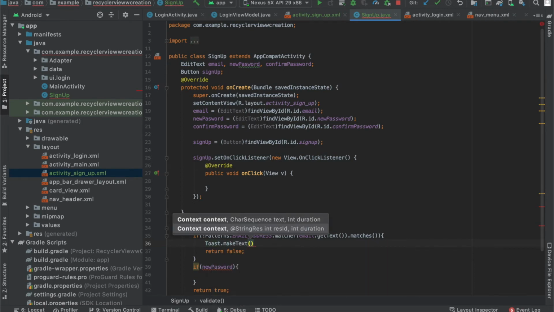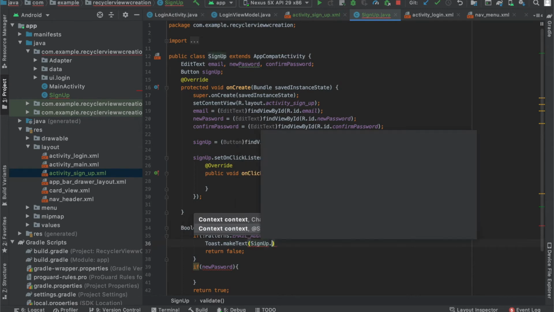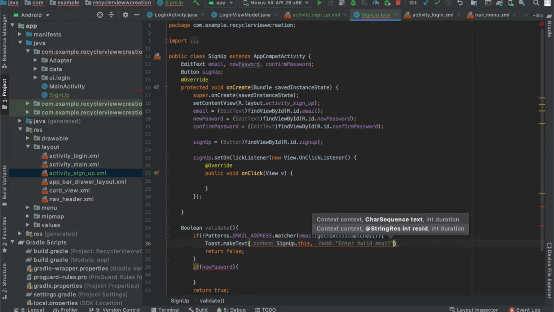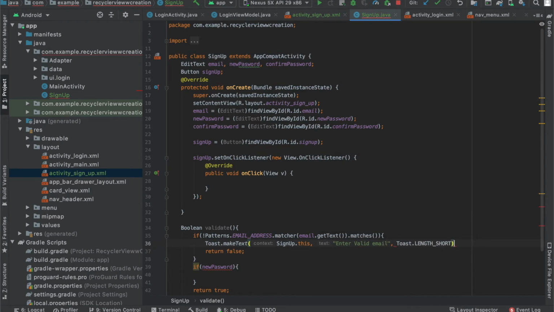So we are going to write a few things: SignUp.this, comma, enter valid email. Okay, and we're going to keep it as length short. That's it.